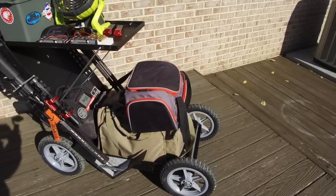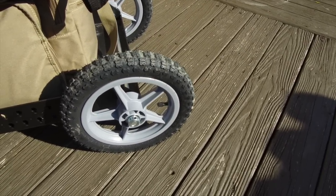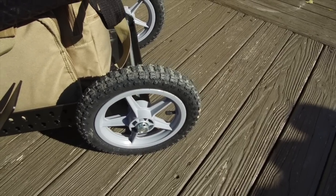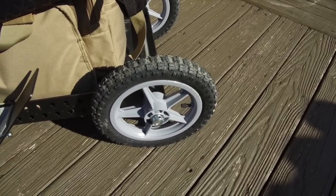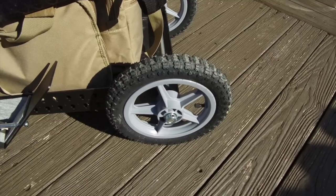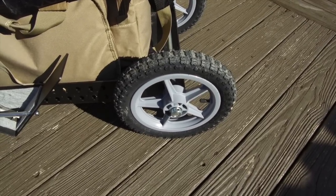So the first thing we'll take a look at are the wheels on the RangeRunner. These are pneumatic wheels, the kind that you pump up. They're very, very nice. I tried both of the plastic wheels that you can get on the RangeRunner. I've tried these pneumatic tires, and I'm here to tell you the pneumatic tires are worth the extra money that you pay when you order the cart, because they will run a lot more smoothly over rough terrain and with a lot less noise, a lot less rattles. The plastic ones are acceptable, but the pneumatic tires are so much better.